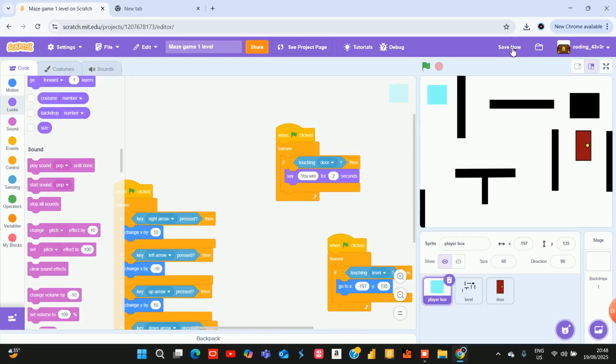But since we want to add levels, let's go to the file options and save as a copy. So now this is our base game. But let's remove the sound and do something else.